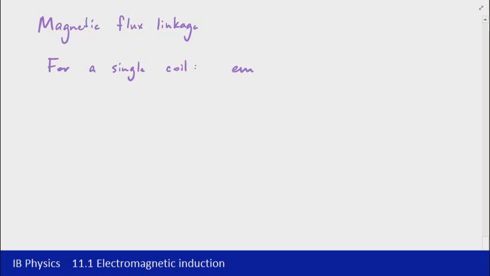So this is just reproducing the equation that we finished with in the last video. EMF is equal to delta phi on delta t. Now, if we have a solenoid that has multiple coils, so we're looking not just at one coil but at multiple coils, we'll use the letter capital N there. If we've got multiple coils, what we've effectively got is multiple areas that are stacked on top of each other.